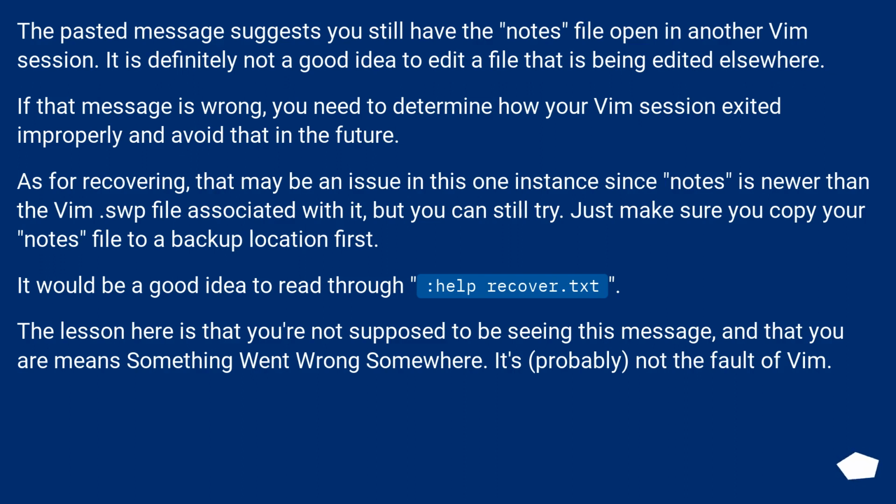Just make sure you copy your Notes file to a backup location first. It would be a good idea to read through :help recover.txt. The lesson here is that you are not supposed to be seeing this message, and that you are means something went wrong somewhere. It's probably not the fault of Vim.